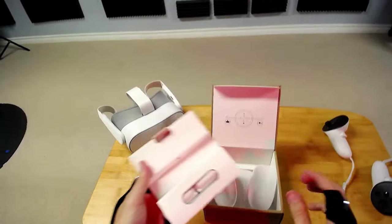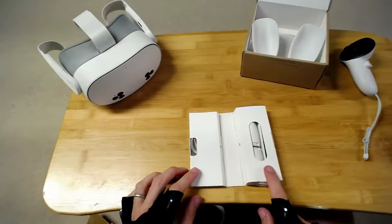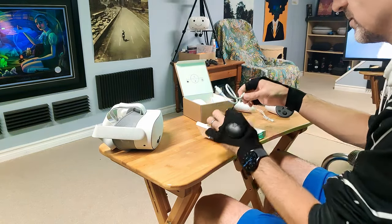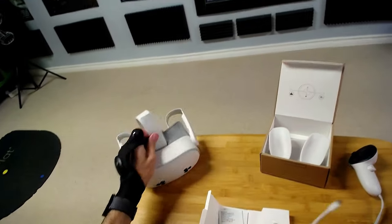So you open that. Okay, so this is your batteries. This is your cable. So pop goes the weasel. There you go. There's one. That's for the headset. That just goes here.